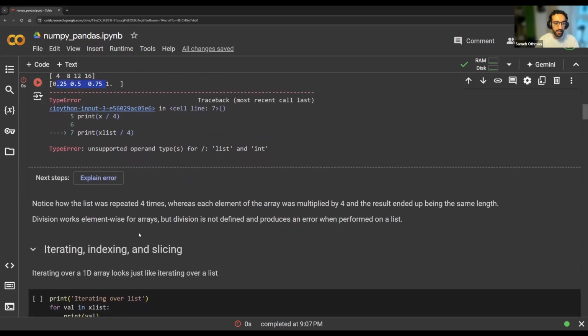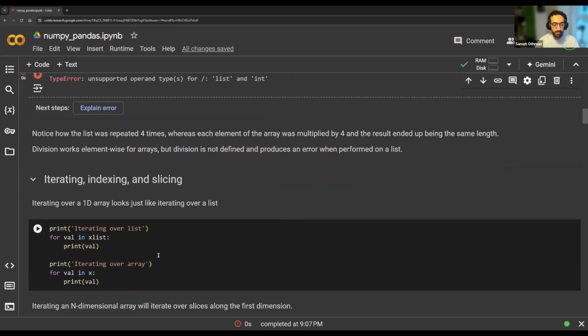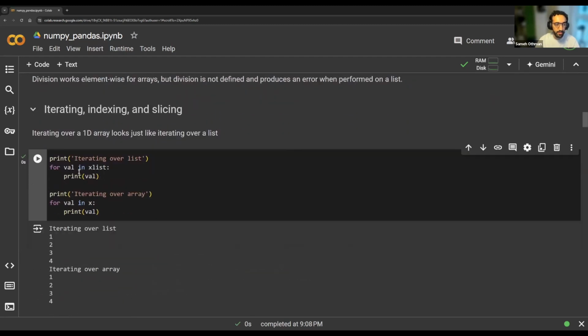Okay. Now, as we said before, since we have a list which has multiple values, we can iterate over them. To iterate over them, we use a for loop, because the for loop takes an iterable, like an array or a list, and then for our variable that will iterate over all of them, we print it.